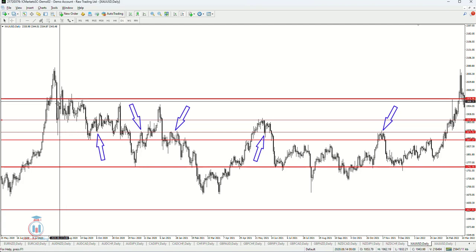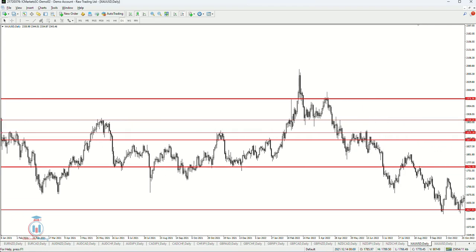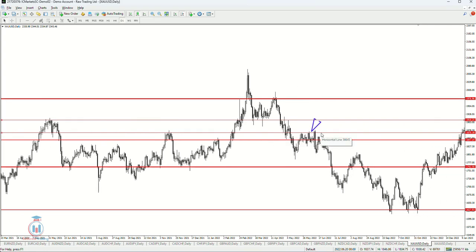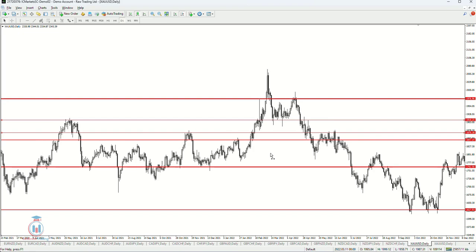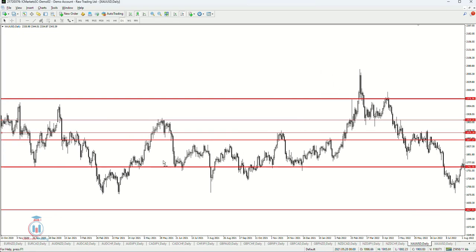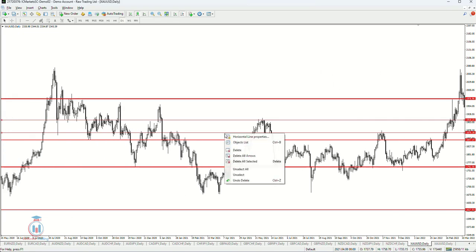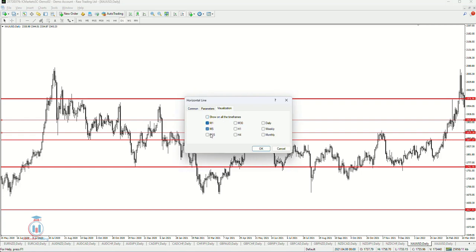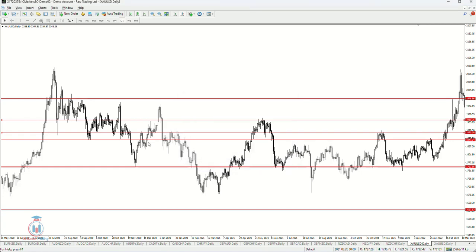Now let's take a look at how the price behaves. It is touching here with the wicks, here with the wicks, and here with the wicks. Open and close prices, open and close prices, open and close. Let's go a little bit right. Here we have open and close, and this is also okay. Let's put this one here. Let's change the lines to show up to the daily time frame, and then the thickness is okay.